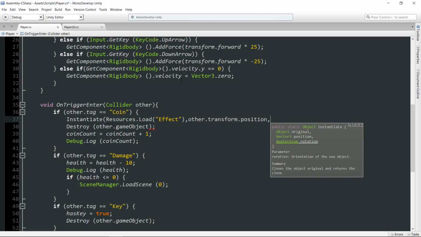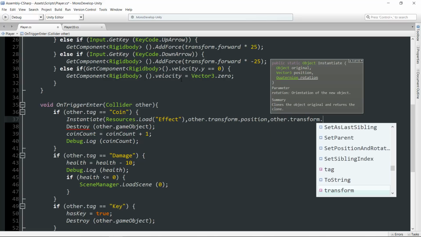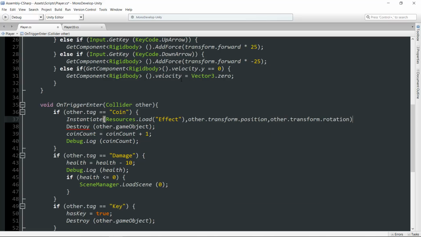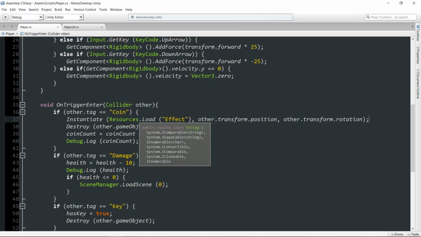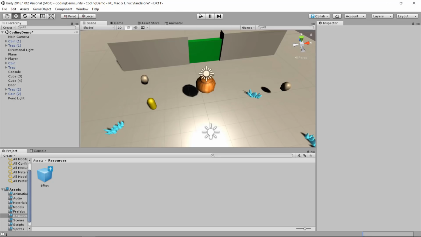And same with the rotation, so I'll use other.transform.rotation. You could give a specific position or rotation if you wanted to here, but for what we're doing right now, it makes the most sense to spawn this object right where the coin was when we collected it. So let's save that and test it out and see if it works.